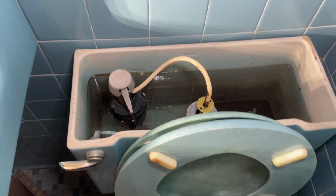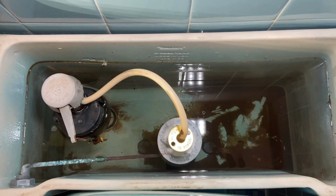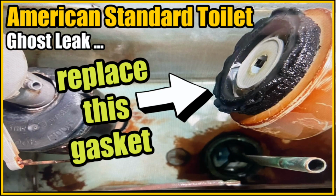So if you run across a job like this, these are the steps you have to go through to make it happen. So there you go, guys. A vintage American Standard toilet tank with a quote-unquote ghost leak. Again, the reason the fill valve was filling up every couple of minutes was because of that gasket. As you can see, it looks pretty rowdy. And not a big deal. Again, the kits are out there. They're available.